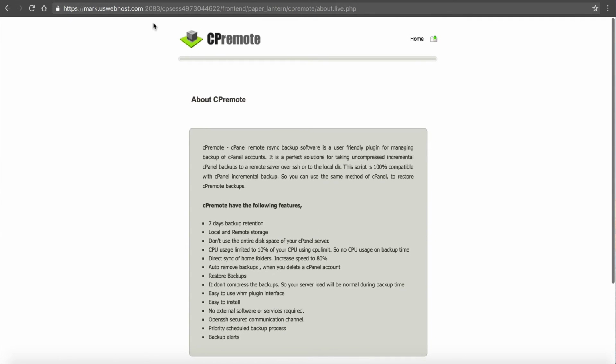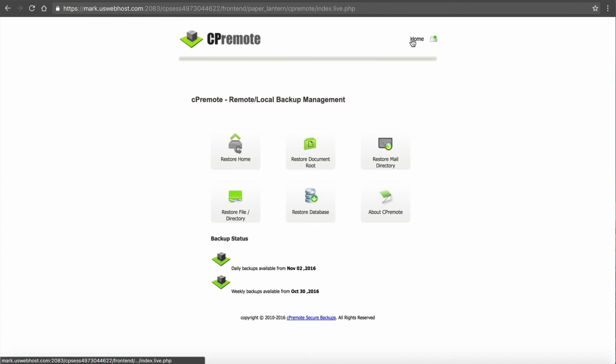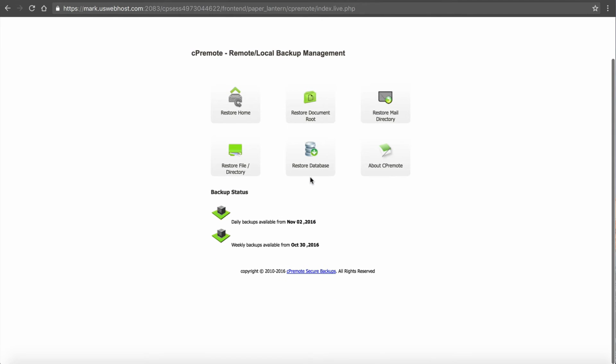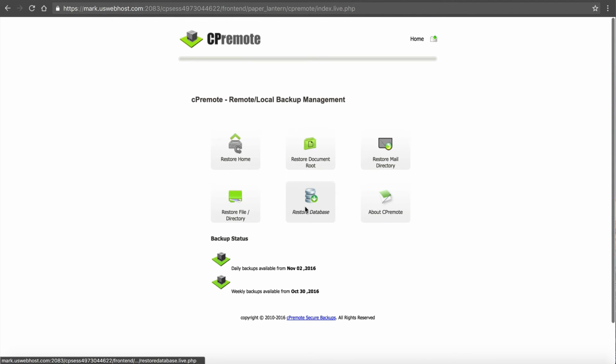Other than that, you can read about cPremote and about how it works and learn about the actual software that we've integrated with from there. But that's how you use this, and it's very powerful, yet very, very simple. We wanted to make this as easy as possible. Previously, we had worked with our techs actually bringing back online sites or files, and what we saw was customers had to wait for us to find the files and all that. So cPremote really lets you take control of your entire account.